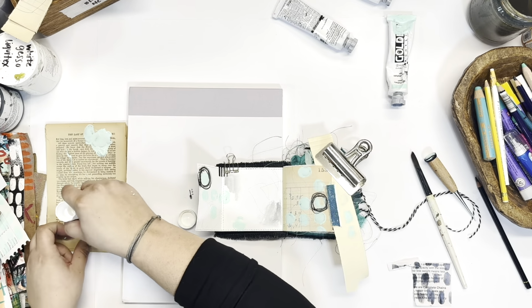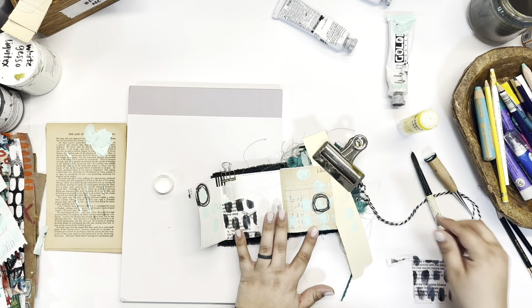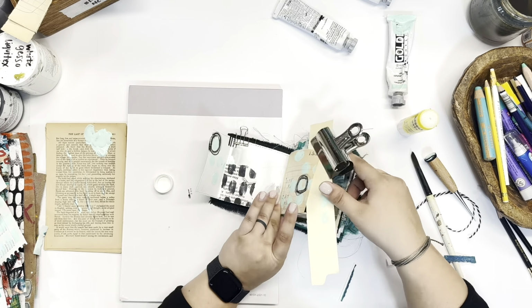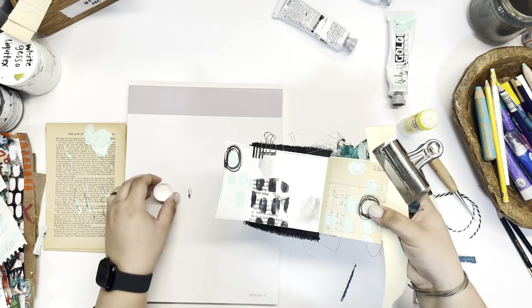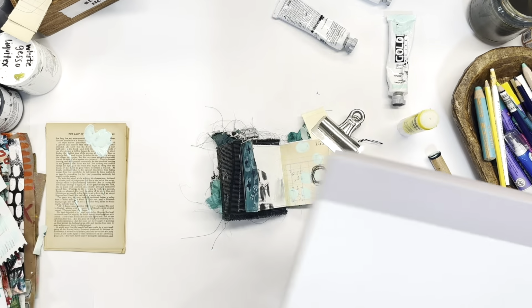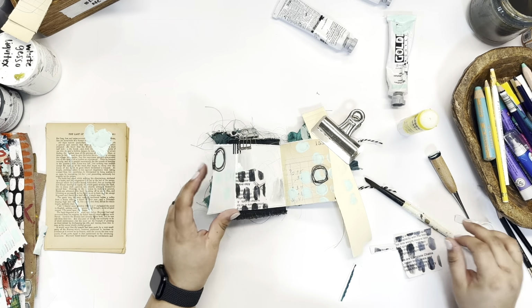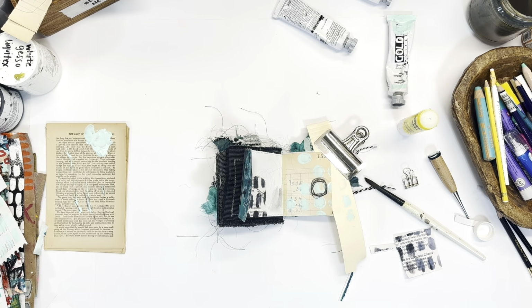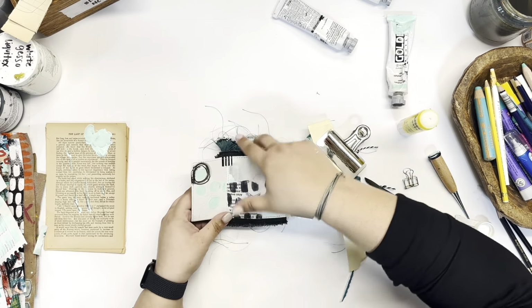A lot of times you don't know what's going to work until you take it out of your stash, start tearing it, start ripping it, maybe cutting it, and seeing how it actually looks on the page. Our minds are a powerful thing, and we can really imagine a lot, if we see a scrap or a different piece of paper and we can imagine how it's going to look on the page. But sometimes there's really no substitute for taking your page, your scraps, whatever it is, ripping it, getting it down to size so it's not so huge of a piece, but fits into the little book that we're working in. And then you can really picture and imagine how it will go.